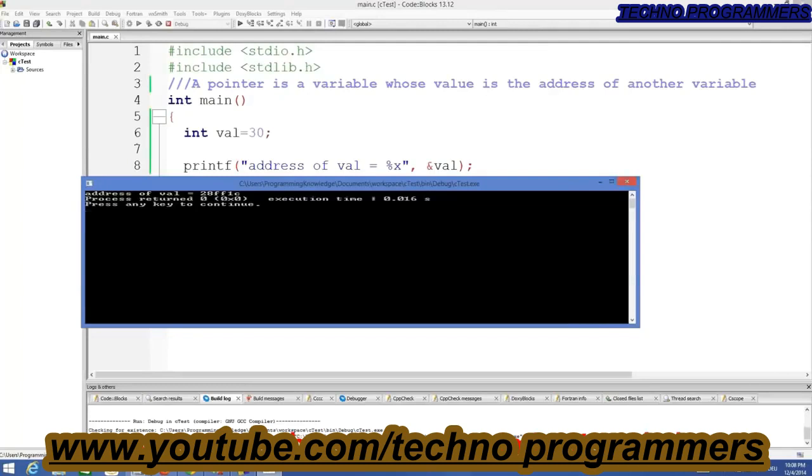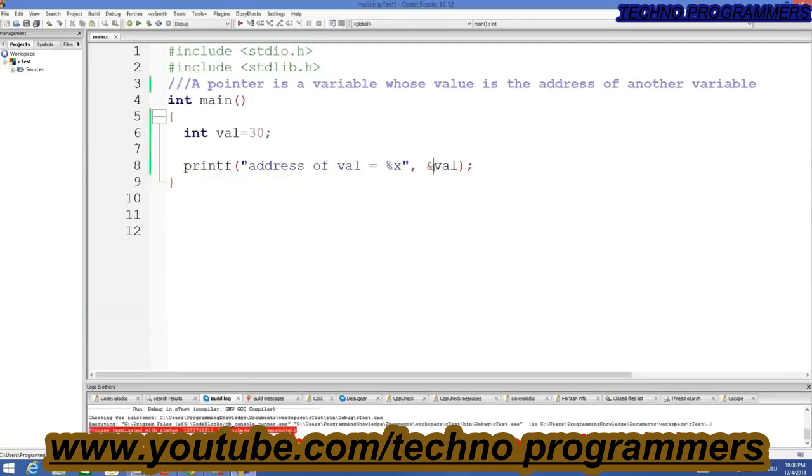Okay. Now once again, what is a pointer? A pointer is a simple variable whose value is the address of another variable. And by using AND before a variable, we are accessing the address of a variable. So a pointer can be declared as this value also, before that AND symbol.